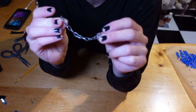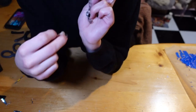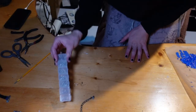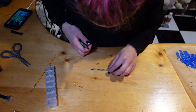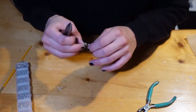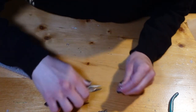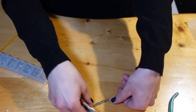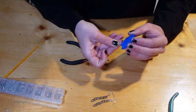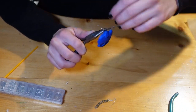I have this piece of chain I found — I don't know what it's from originally, but it was broken in my jewelry box and it's nice and chunky, so I'm going to use it for the earring chains. I also have some earring backs and jump rings to connect everything. I'm measuring out the number of chain links I want, then using two pairs of pliers to open up the chain and tear it apart. Then I take some jump rings, open one, attach the earring back, attach the little piece of chain, close up the jump ring, and we've got one earring piece. Then use one more jump ring to attach the earring charms to the chain.